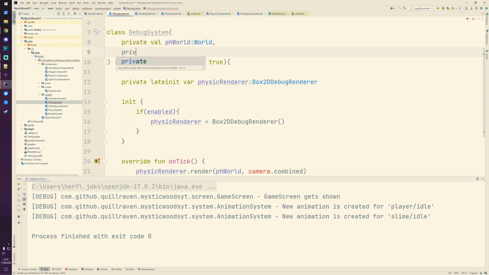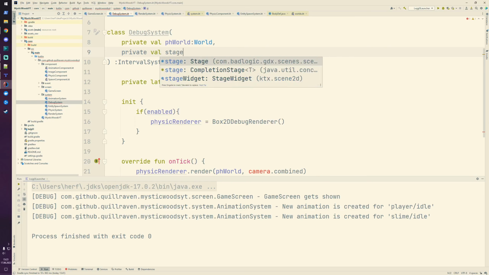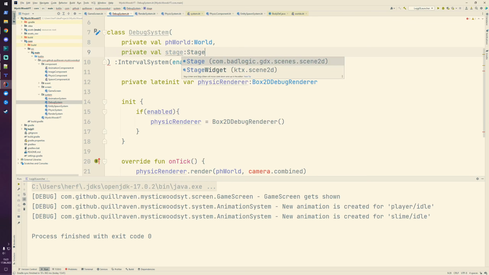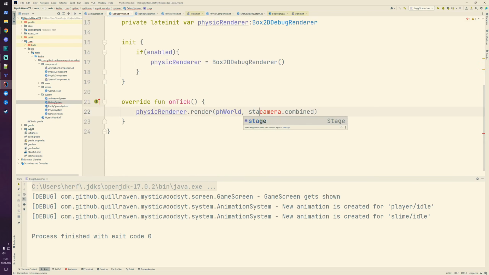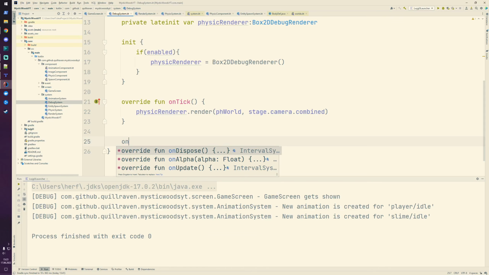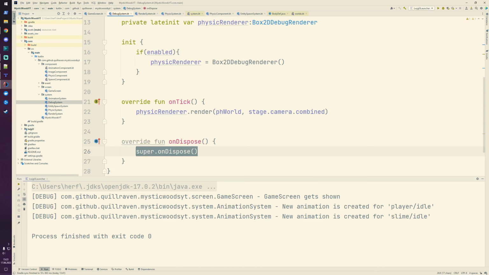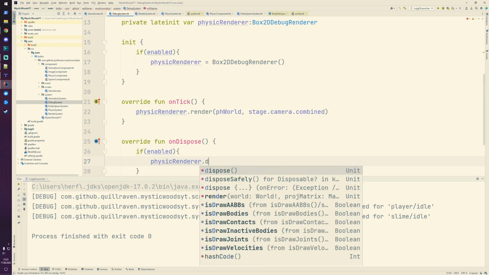So what we also need at the top is the stage from Scene2D, and then we can use the camera from the stage. And then, of course, we need to dispose something, because if our system was enabled, then we want to dispose our physics renderer.